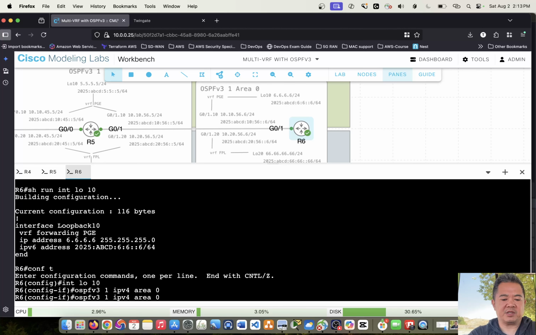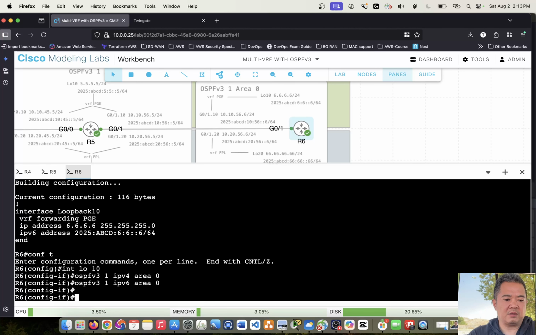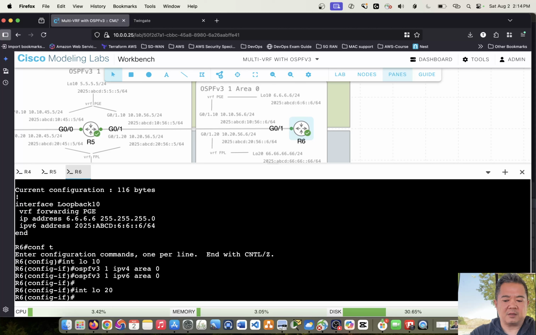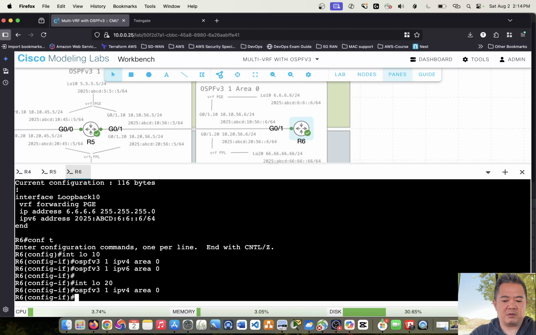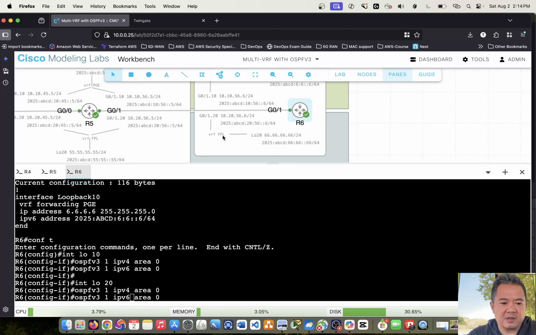Assigning the IPv6 address of this interface to area 0. Interface loopback 20, OSPFv3 IPv4 area 0. OSPFv3 IPv6 area 0 as well.